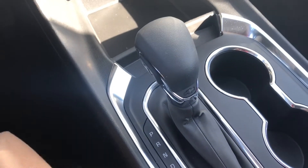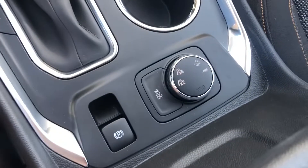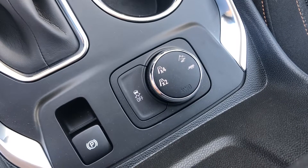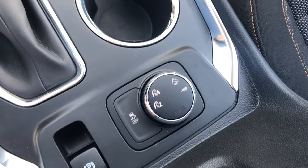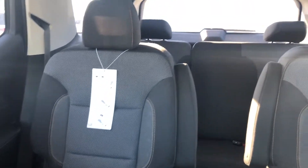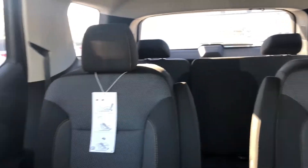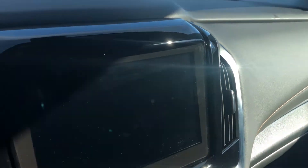We have a very nice shift lever with chrome accenting leading us to our drive mode selector, including two-wheel, all-wheel, as well as snow and ice, and trailer modes — these really help especially when there are challenging driving conditions. This vehicle seats 7 very comfortably, and I really like the contrast stitching on the seats as well; it just brings another level to the interior.